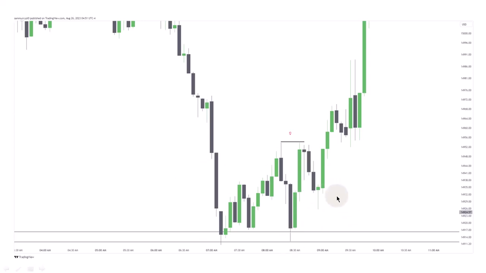All right. So during 8:30, the price starts going higher. You can see how price is respecting this new day opening gap. Perfect, very precise. And we expect price to break this high, but price failed to do that, then retraced back and finally broke that high. So after price broke that high, what are we doing? The unicorn. I know some of you argue it's breaker, it's mitigation block, it's this block and that block. But trust me, guys, just to simplify things, this is a unicorn entry, right?